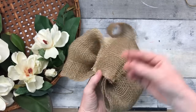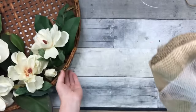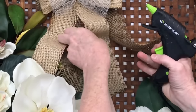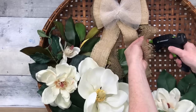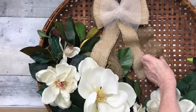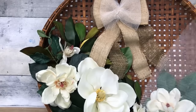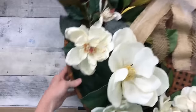So we have to have a way to attach it, and I'm going to do the same thing with the wire that I did before. I'm just going to make a loop like a hairpin, stick it through there, and then I'm going to put it right above where I already have a hanger. Once it's secured, I'm going to use a couple of dots of glue to give my ribbon tails a little bit of movement. Just going to put a dot of glue there because I'll be repurposing this form at another time. Just a couple of little dots of glue to hold it in place, and then you can also do the same thing on the other side and put it in your floral section if you'd like. Now I'm going to just make the extra little tail part with the tool, tuck it underneath, and then there you go.